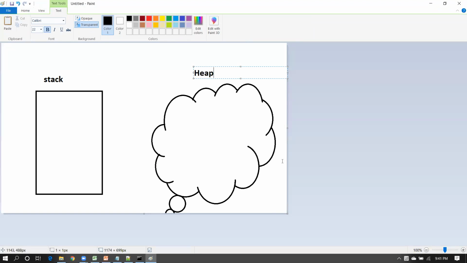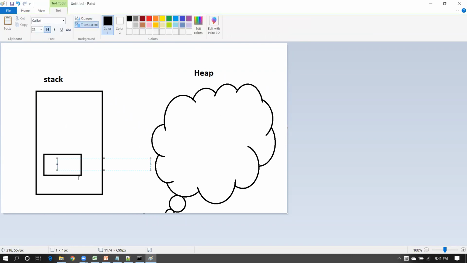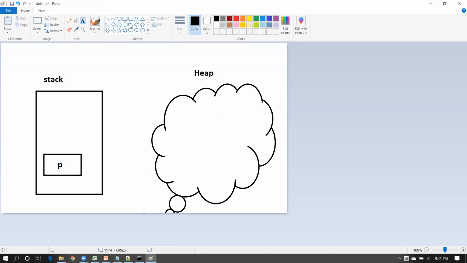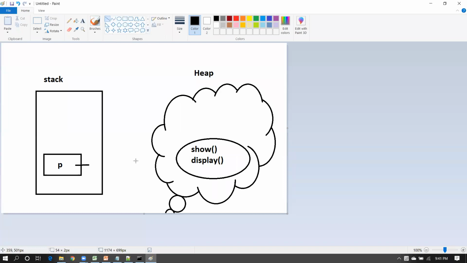Objects get created in the heap and references get created in the stack. So I will create the reference here, that is p, and the object here, and it will have two members, show and display, and this reference will point to this object.